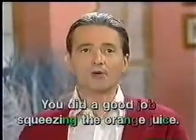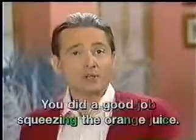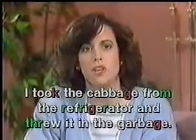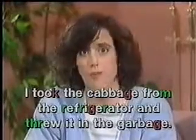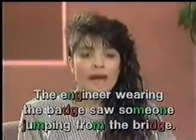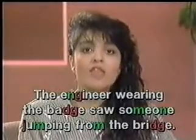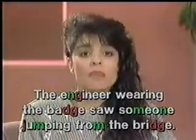Feel the J in these sentences. Play it for full musical value. You did a good job squeezing the orange juice. I took the cabbage from the refrigerator and threw it in the garbage. The engineer, wearing the badge, saw someone jumping from the bridge.